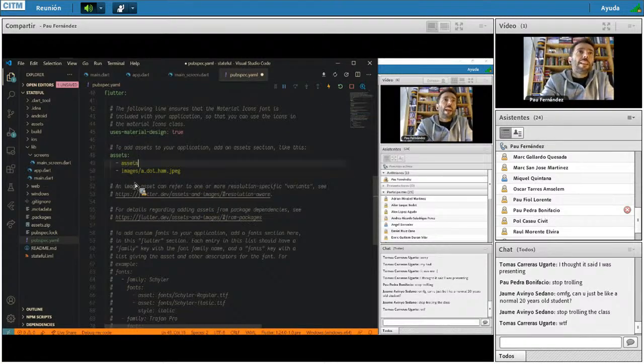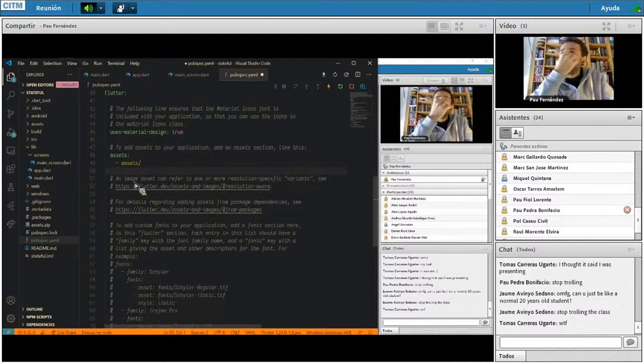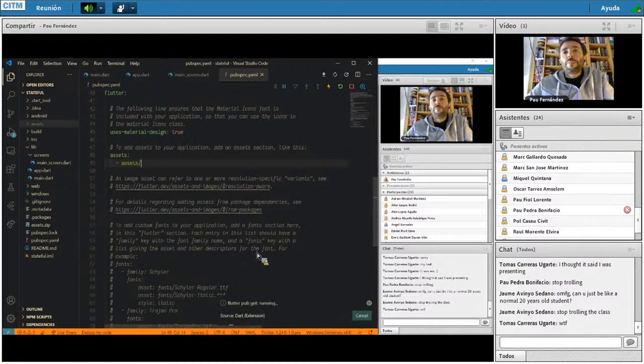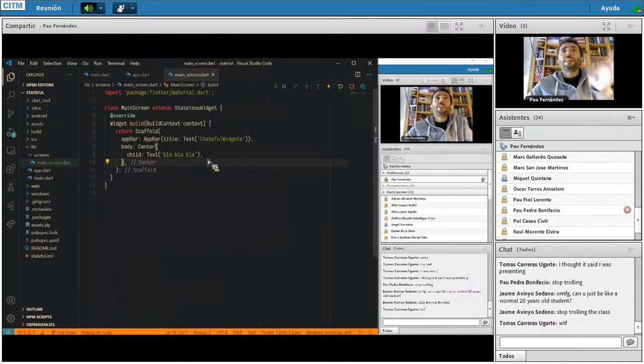So let's say assets, and that's it. And this registers any file within the assets folder. So it will register both the light bulb on and off. So I'll save that. And then it says flutter pub get running. And in theory, well, it takes a while. Yeah, it takes much longer than I thought. Whatever. But now I can use them.